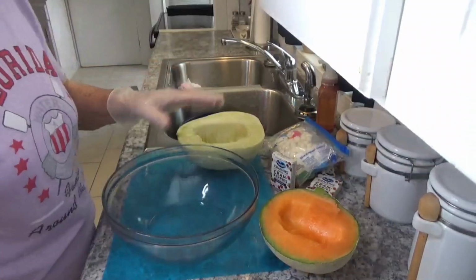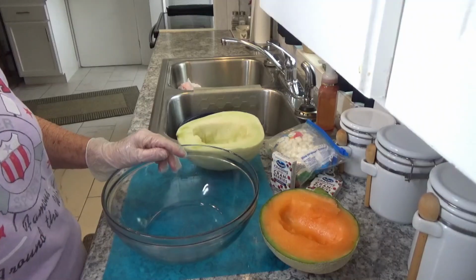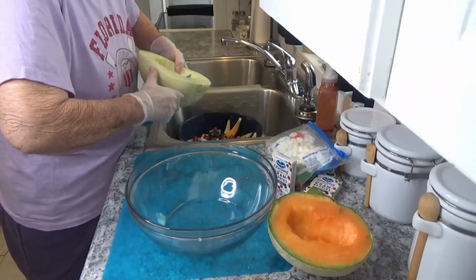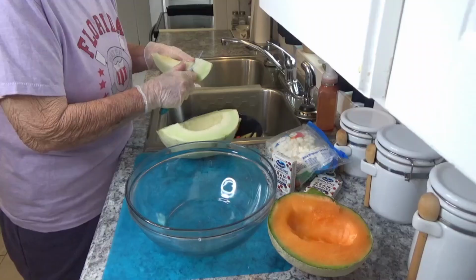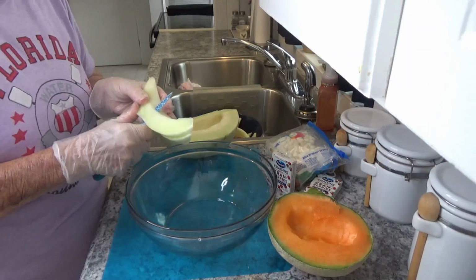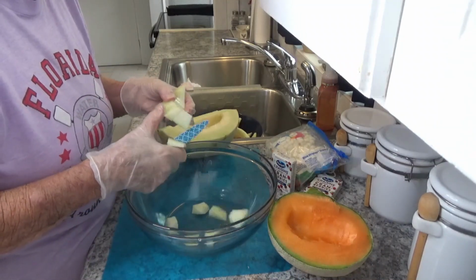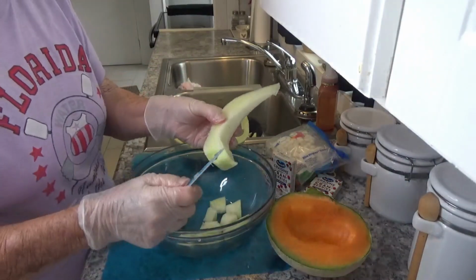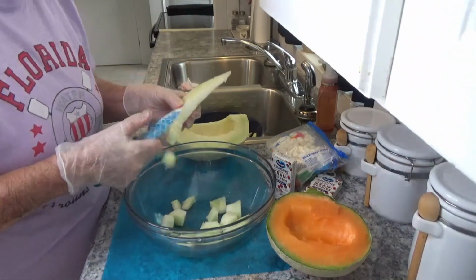So what we're going to do, we're just going to cut up everything, put it together, and we will have us a fruit salad. Of course, you'll have to peel everything. Can't be putting the rind in there. So we're just going to slice it, in whatever size of chunks or pieces you like. I'm just going to cut it in bite size, I hope. And if you have spots on it that you don't really like, just cut them right on off.